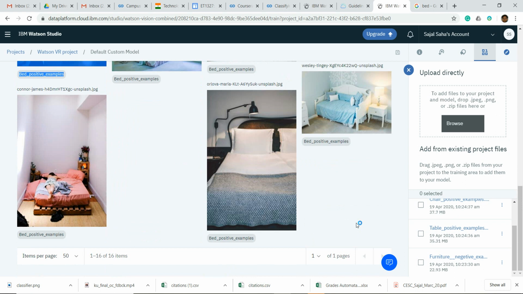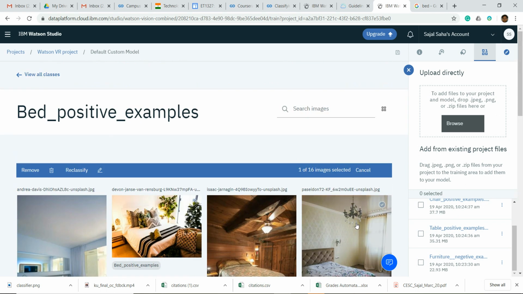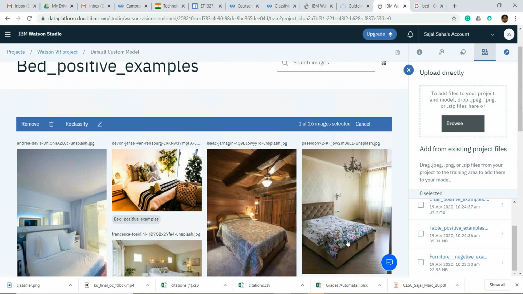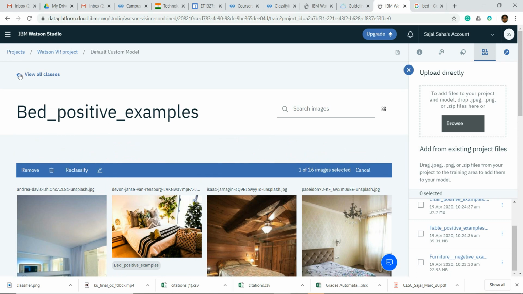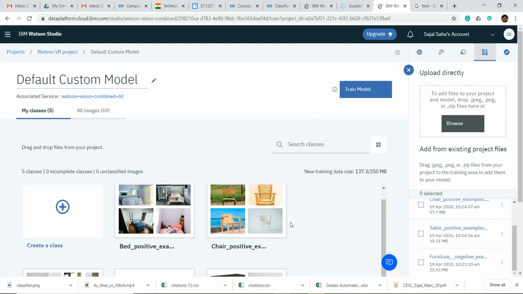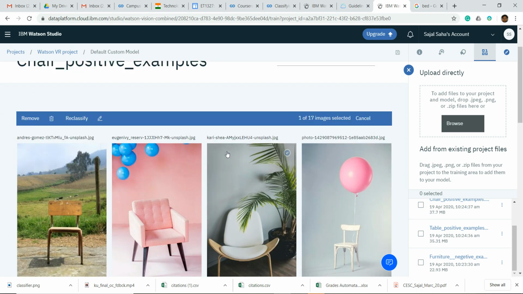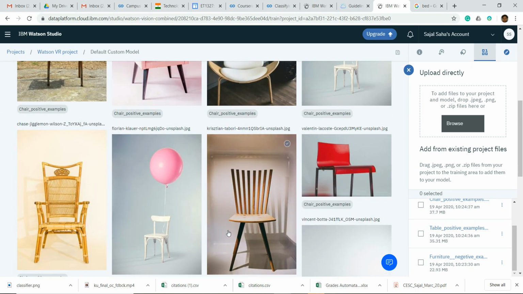So these are the bed examples. At the time of taking the photographs, you have to be sure to take pictures of the bed from different angles so that the custom classifier can do the classification and training robustly, so that when any type of bed comes as an input, the confidence score is high.